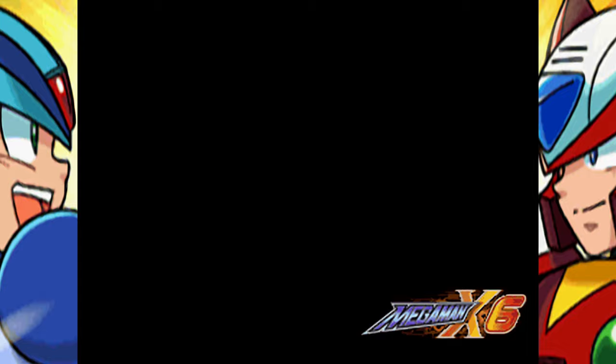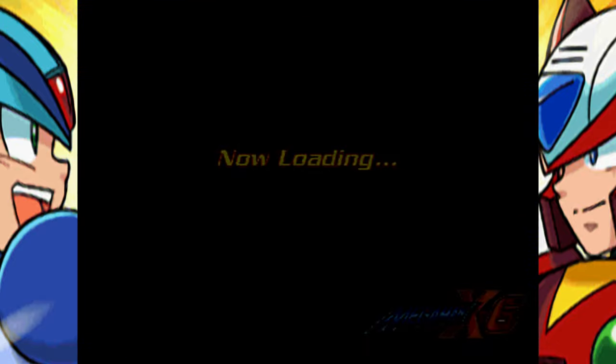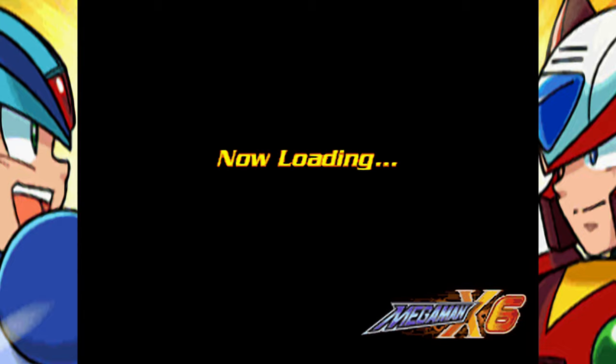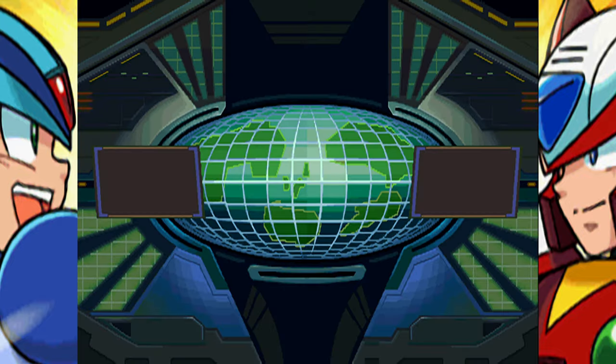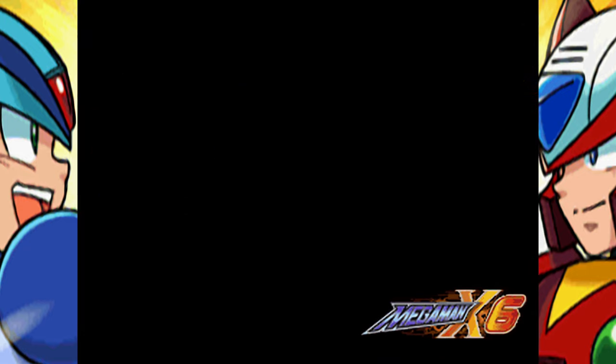So now we are going to the K2 stage, and just like before, we are going to also select Edge with the Blade Armor. Zero is only used once through the whole 2-assisted speedrun. This also made me happy, because it is very unusual to see Edge so much in a 2-assisted speedrun in a way that it is actually faster.